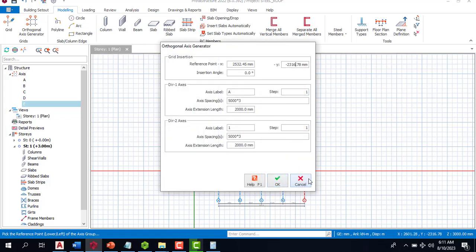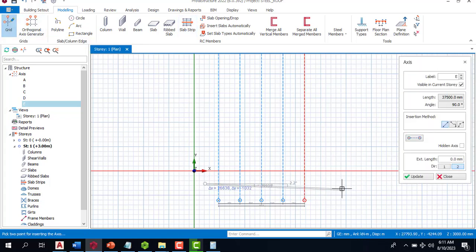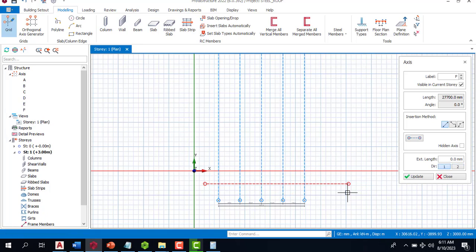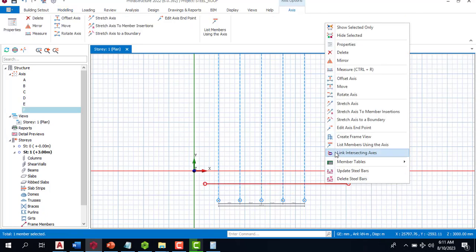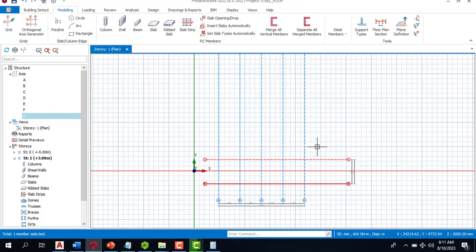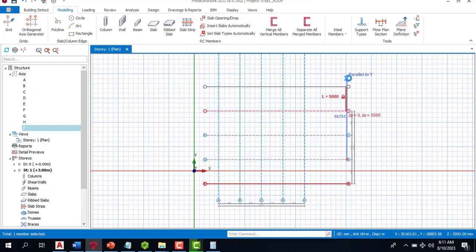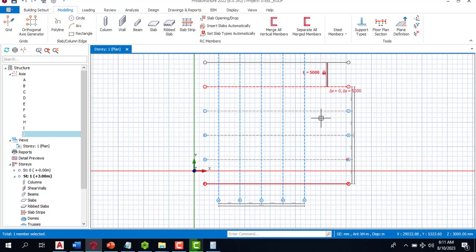Oh no, I don't want to use orthogonal like this. Hold on Control, then I will offset this. F2, 5 meters, 5 meters, 5 meters, 5 meters. So I have 1, 2, 3, 4.